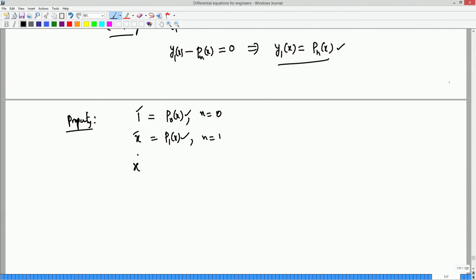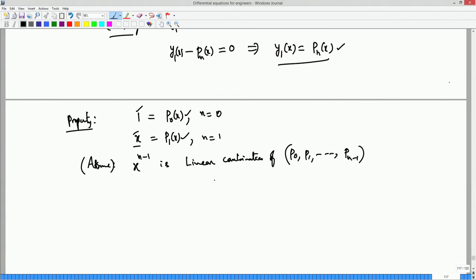So, let us assume that x power n minus 1 is a linear combination of P naught, P1 up to Pn minus 1. So, you see that 1 is a linear combination of P0, x power 0. x is a linear combination of P1, that is actually x, right. So, it is actually 0 into 1 plus 1 into P1, right. So, this is the linear combination of these two. So, this you assume by induction.